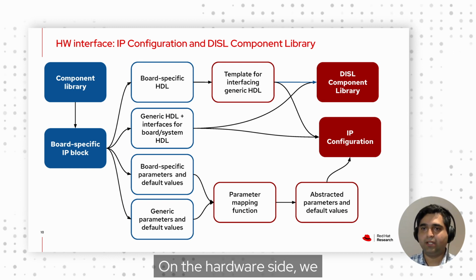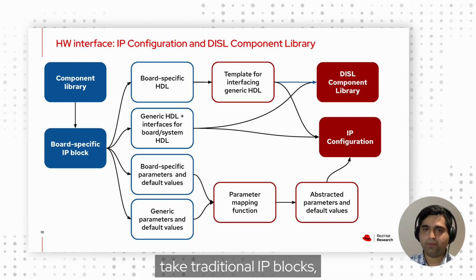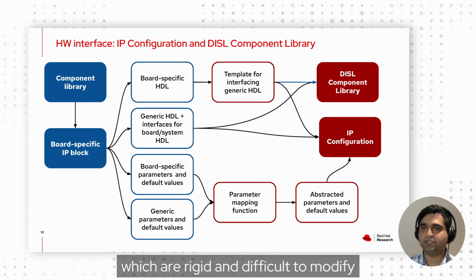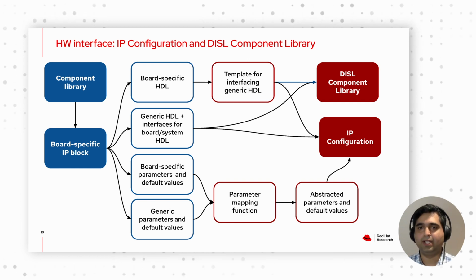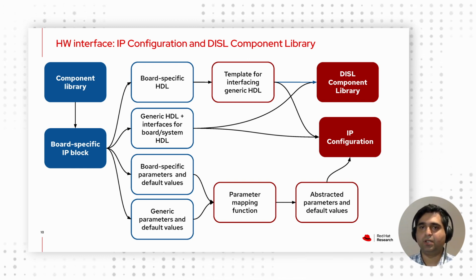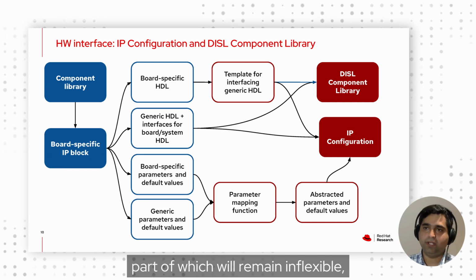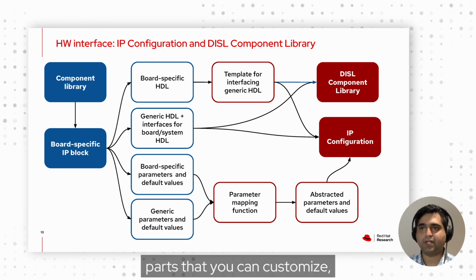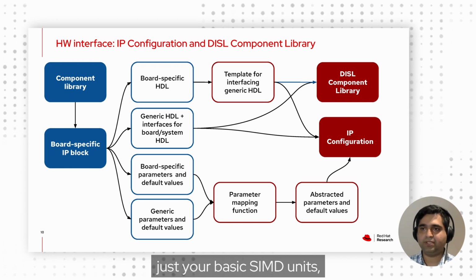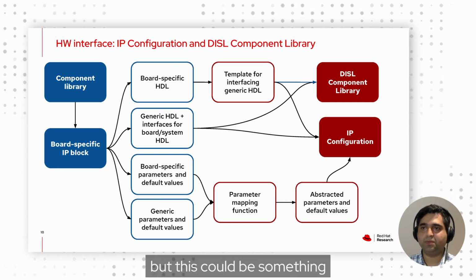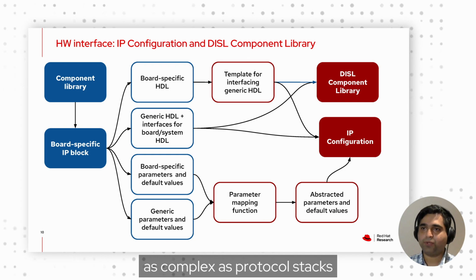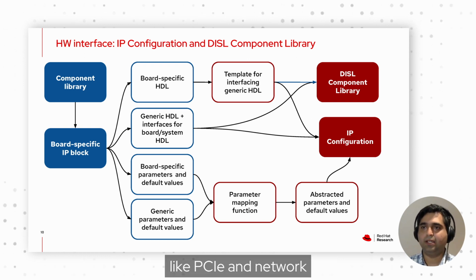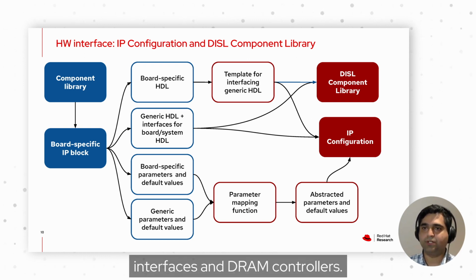On the hardware side, we take traditional IP blocks, which are rigid and difficult to modify and have fixed functionality, and we split that up into different parts, part of which will remain inflexible, but that's inevitable. But then there will be parts that you can customize, and these could be not just your basic SIMD units, but something as complex as protocol stacks like PCIe and network interfaces and DRAM controllers.